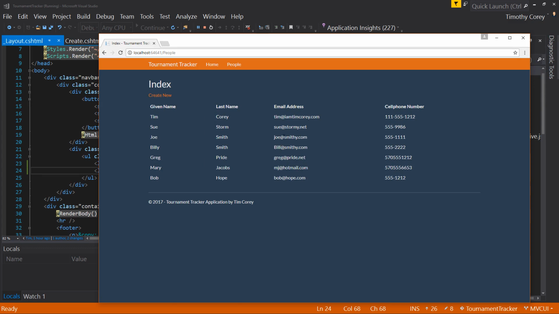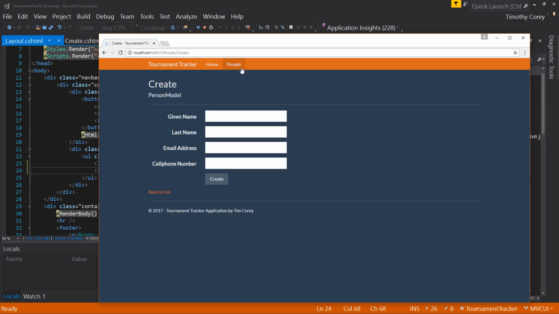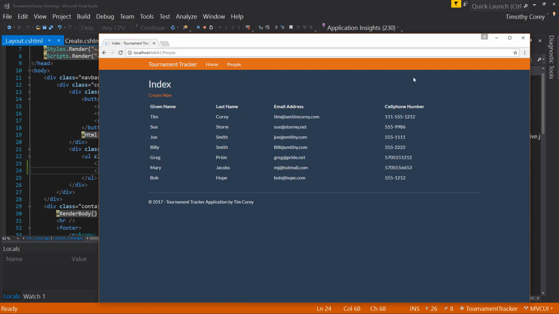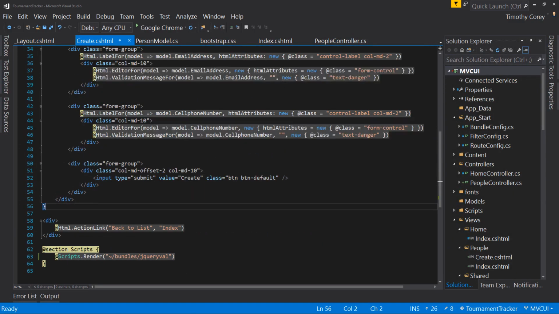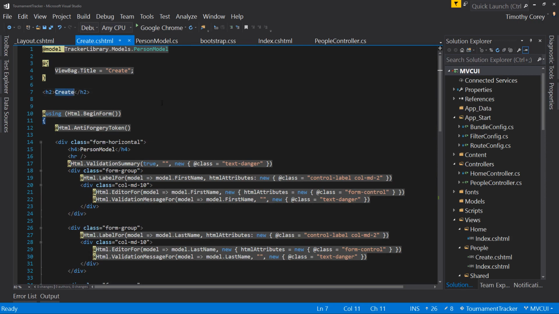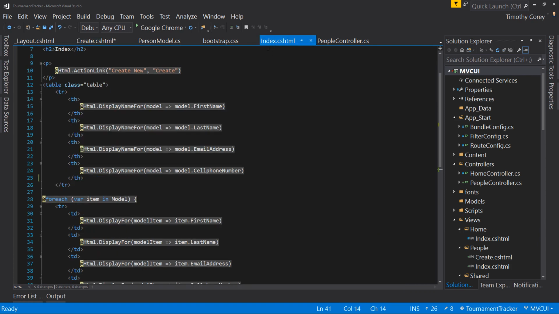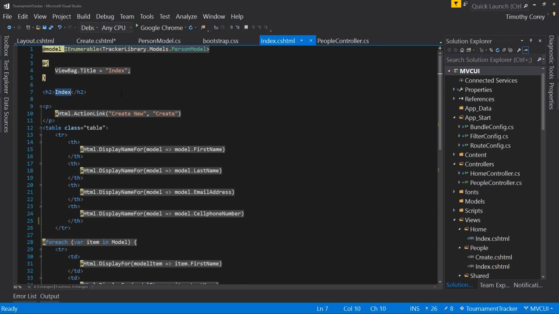The one thing, I keep saying the one thing, but the one more thing now that I look at it that I want to change is I want to change this index and create to be something a little more intuitive. So let's go ahead and change that. And then that's all there really is to adding and viewing people in our database. So let's go back to the create page, go to top, and instead of calling it create, we're going to call it create new person. And then let's also look at this index page, and instead of calling it index, call it view all people.